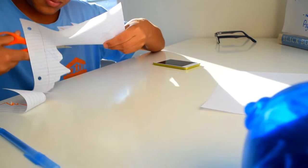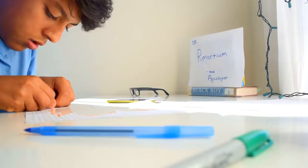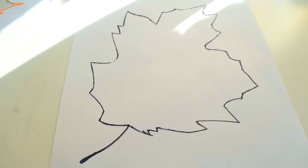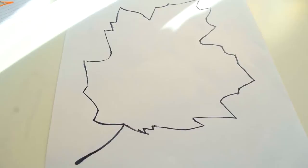You can use an X-Acto knife if you have one of those. I don't have one of those because why do I have an X-Acto knife? And then I just took a little bit of tape and I taped on the little cutty part in the middle. But if you had an X-Acto knife, you don't have to do that. Also, I took my little Sharpie and then I artistically just traced it around, and I made some spots darker than the other, so it looks like I had a paintbrush or something real fancy.